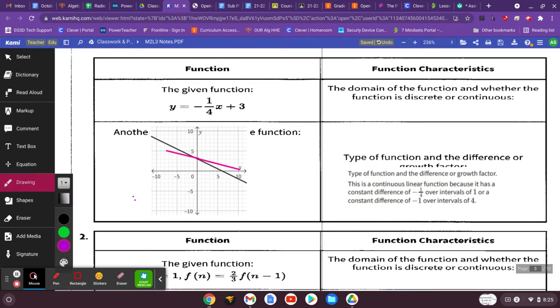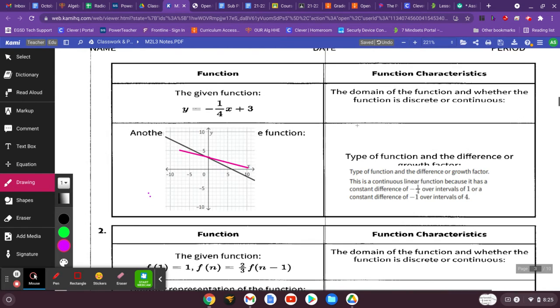And so then my domain, I'm going to shrink that just a little. Get this to go down maybe. Okay, there we go. My domain then, if I notice there's no limitations on my equation. My equation means I can put any x value in and I'm going to get a y value. So my domain is, my x is my variable. I'm going to define that. And x can be all real numbers. And I can see that it is continuous.